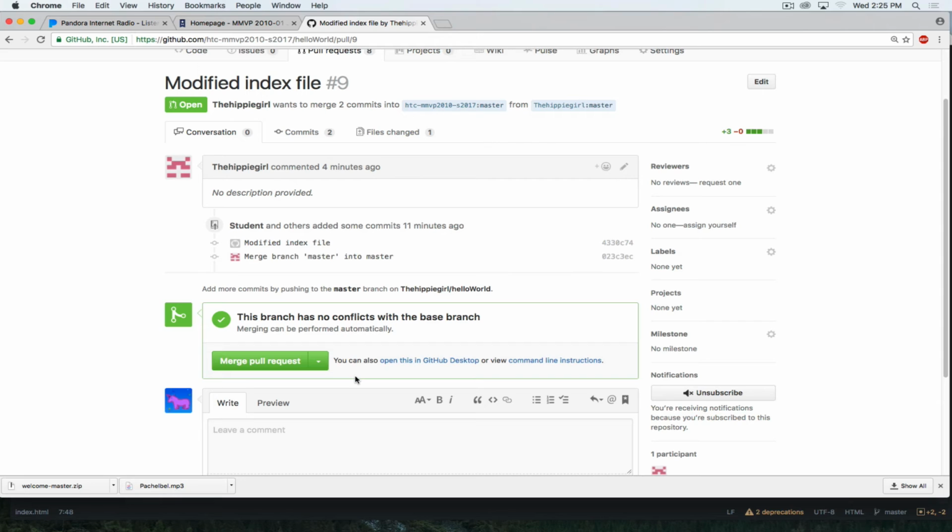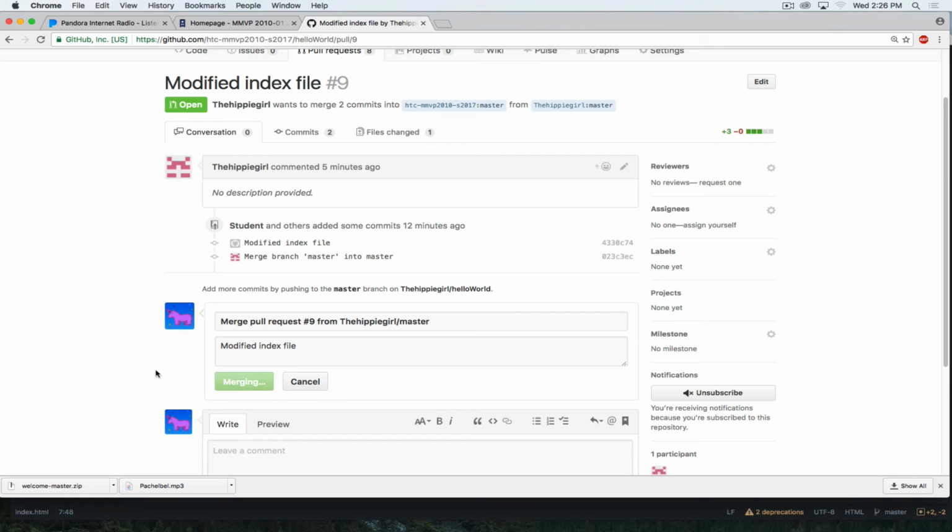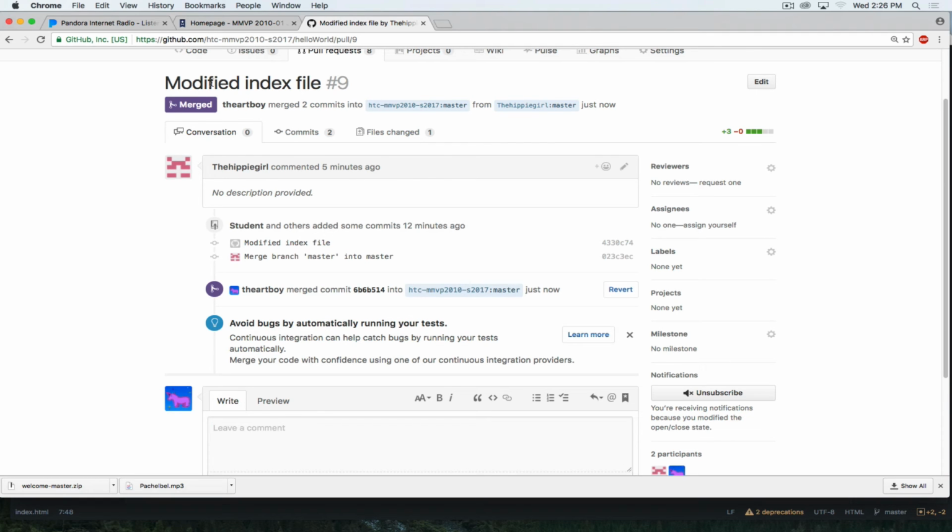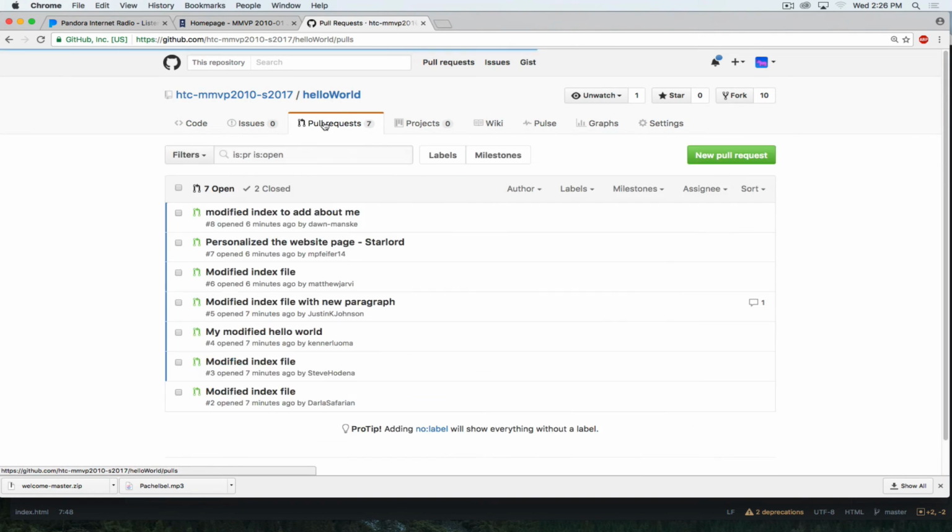Now, if I said one of you upload your file, do a merge request, and I do it, then the next person clone down, or at least update your local cloned copy with the master, so it could pull down the course project file in its most current incarnation, then that would cut down some of this trouble. But for the meantime, I can merge that in, confirm that merge. Go back into the pull request. I can go into another one.